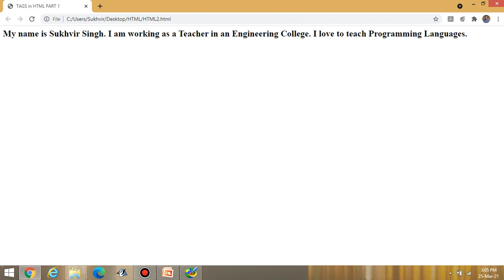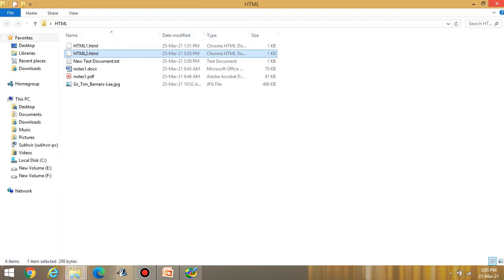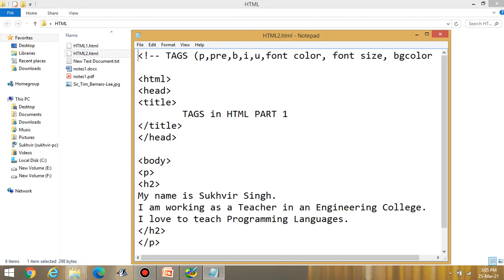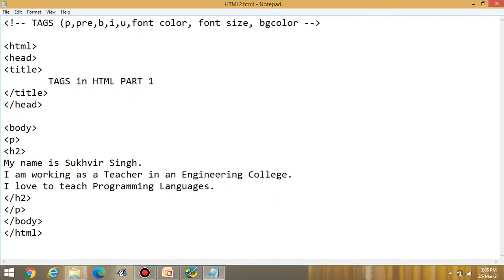My name is Sukhveer Singh. I am working as a teacher in an engineering college. I love to teach programming languages. This one is basically the tag inside HTML, that is P. Now what is the meaning of P? I can write a comment here.